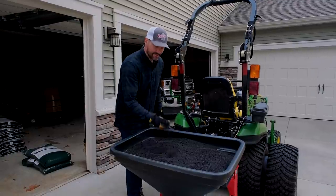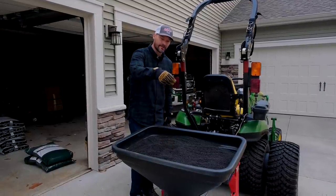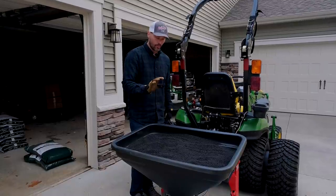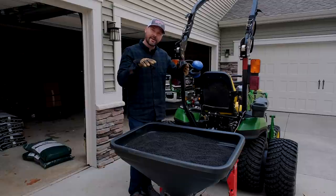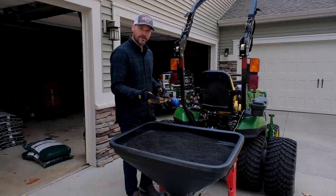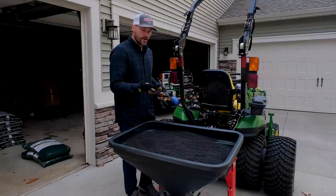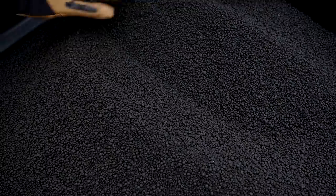And just again, this Humichar is just a really cool product. All these little pellets here, they dissolve as soon as the water hits them just into all sorts of microscopic little particles that go down into your soil. A lot of the other products that are similar are not going to absorb into the soil very quickly. They're going to take a very long time, just kind of ride on the surface. That's a difference. And plus, it spreads so easy.